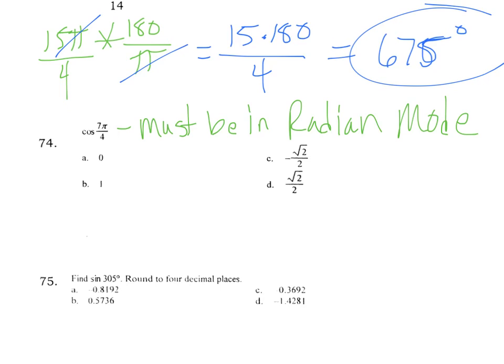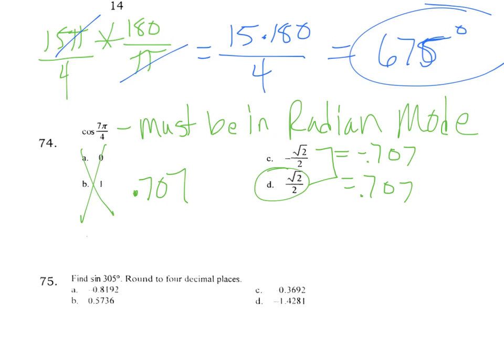Now, what I end up with is 0.707. So, I'm pretty sure those are out of play. It's not 0 or 1. It's probably one of these, and if you type these in on your calculator, you should also get, this one will give you negative 0.707. This one will give you positive 0.707. So, D is the correct answer. Because my calculator doesn't give me this nice fraction, so I have to do a little work to get that, or to check to make sure the fraction is right.